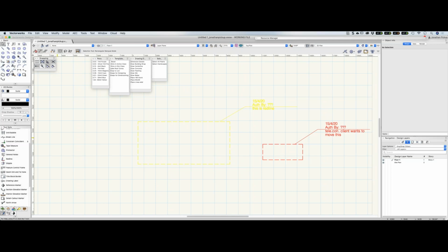But if it was something where there was more than one person constantly working on the project, I would go to project sharing. But if it's a small project where the boss just wants to see the way the drawings look, well, why not just print the PDFs or publish the PDFs and send those? I'm the only one that manipulates the file, and the client architect marks up PDFs, photographs them and sends them back. Or he could just mark up the PDFs with an iPad and send them back easily enough.